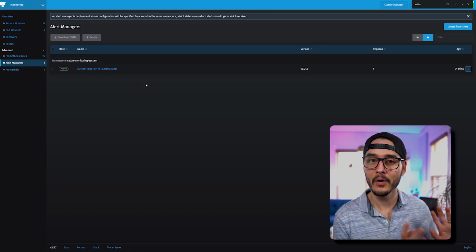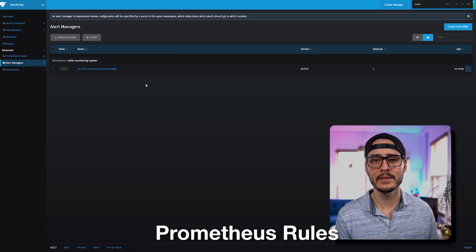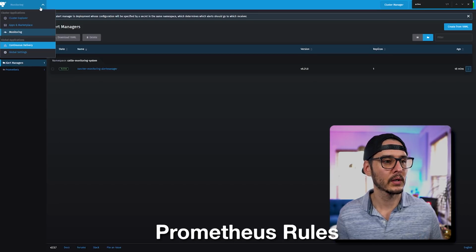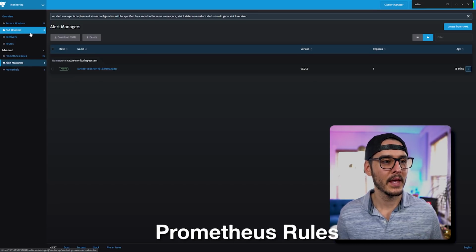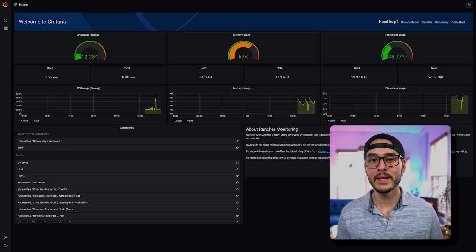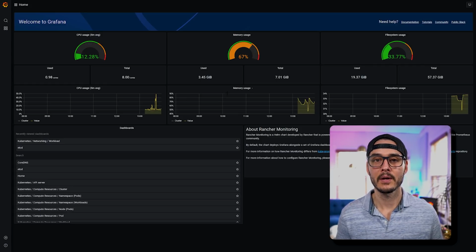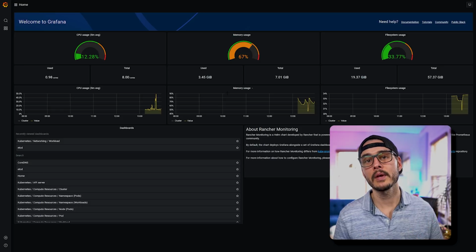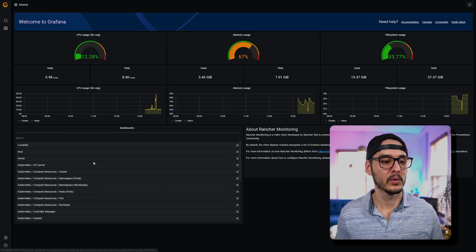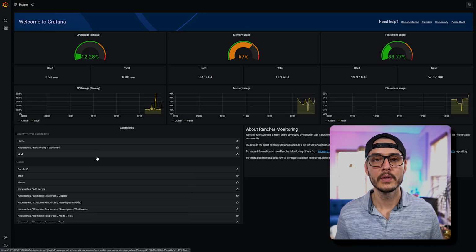So we talked about graphing and visualization, and we set that up already. So let's check back and see if we have some more data on those charts. So if we go back to the dropdown for a cluster, choose monitoring again, go back to overview, and then choose Grafana. And now we can see we have some more information about our cluster. So this has been populating while we've been setting up all of our alerts. And you can see here, we have lots of dashboards set up already. So we have home, the one that we're on.